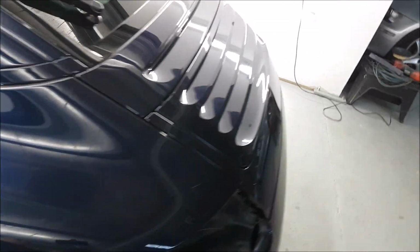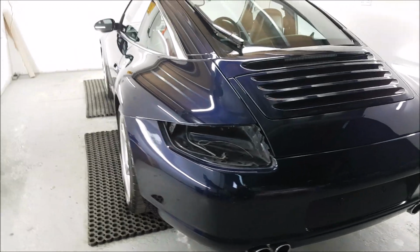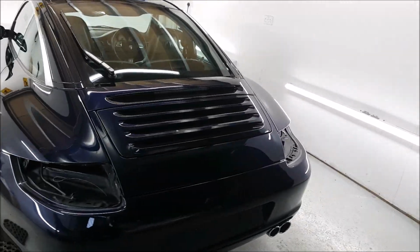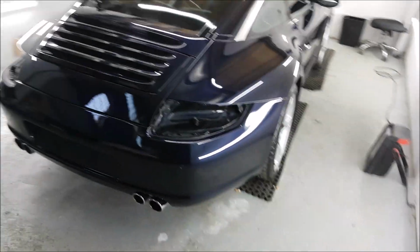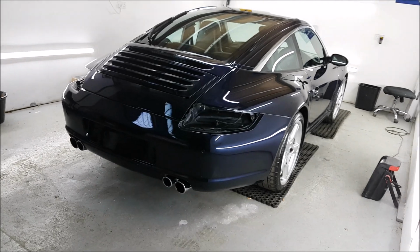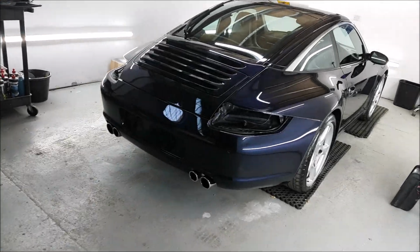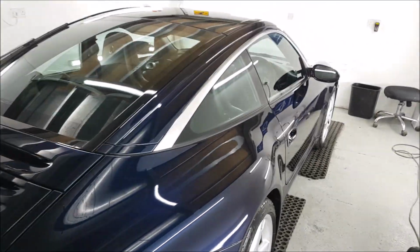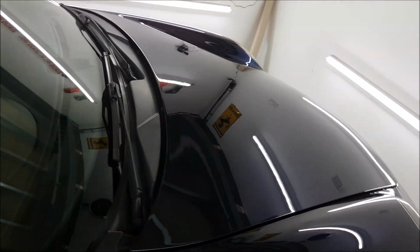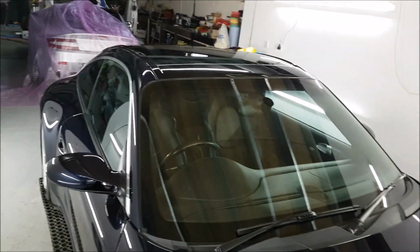Like I say, I'm really pleased with it, and easily in show condition, and it should stay like that. I hope you've enjoyed the videos. I'll try and film some of the PPF being done. This is something I'm looking forward to, assisting the chap doing it. I've never done it before, and look forward to having a go with him. So there'll be more of this car next week. As it is now, it's going to be covered up, and it will stay that way until next Monday.